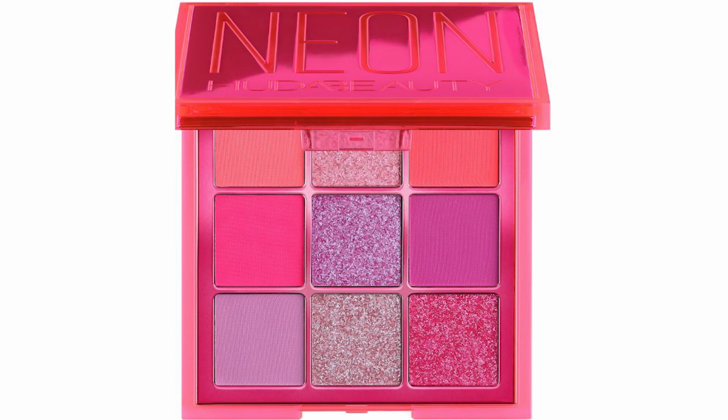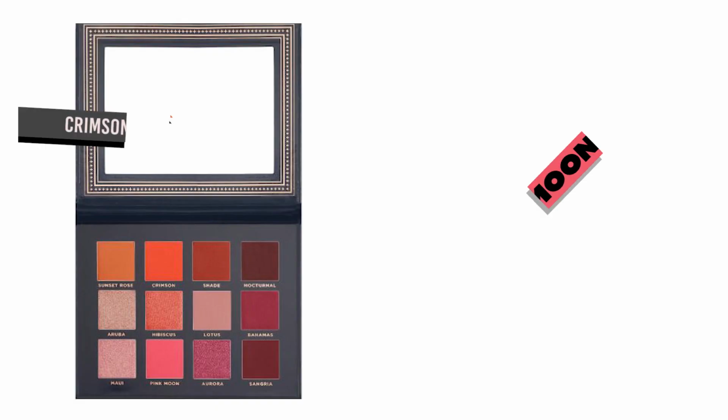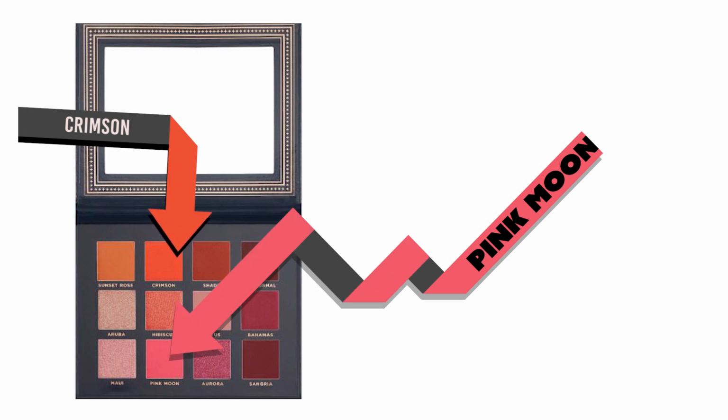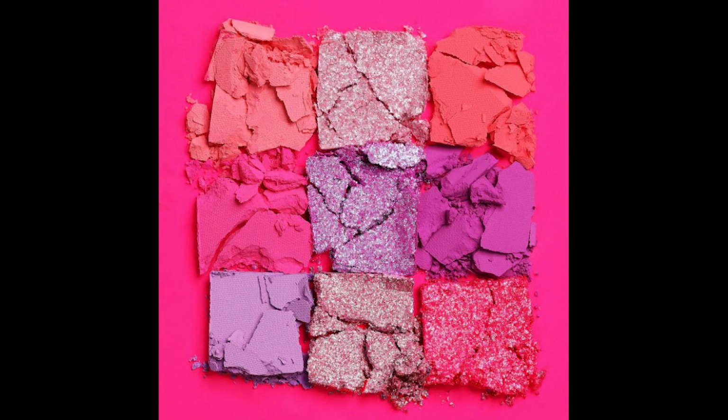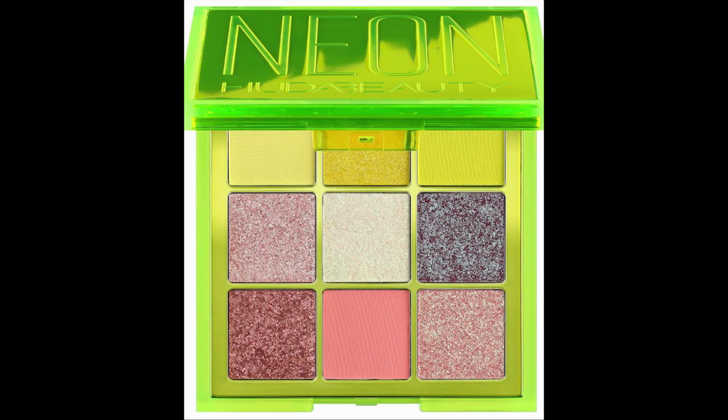This is a range of neon pressed pigment palettes inspired by Huda's obsession for neon colors, offering versatile looks from subtle to vivid and colorful. Now, looking at this 9-pan palette, we've seen her Obsessions palettes already. These were the newest palettes a few months ago. But the particular shade they were asking about in the questionnaire was the neon pink. As you can see here, the swatches. Actually, in that Ace Beauty Scarlet Dust palette, they have a couple shades that remind me of this palette. It's a selection of 9 highly pigmented mattes, creamy metallics, and striking shimmers, all with a smooth and blendable texture. It's available in 3 neon color themes: neon orange, neon green, and neon pink.